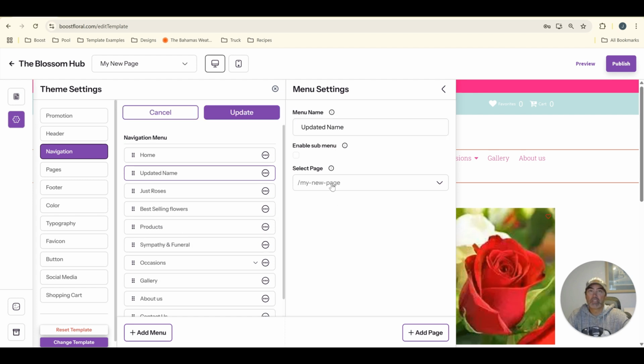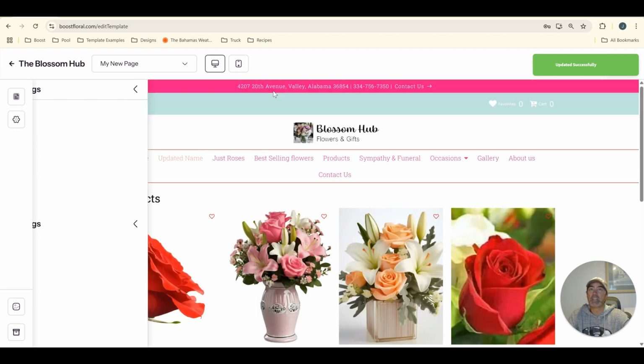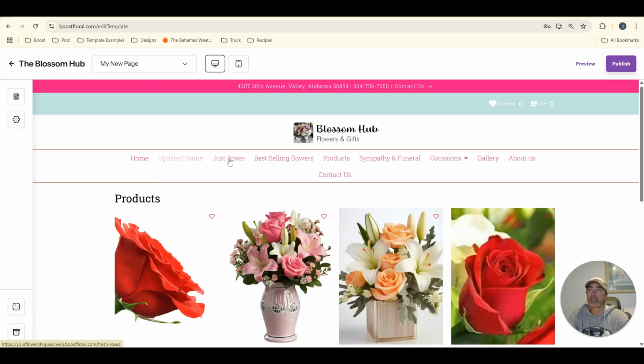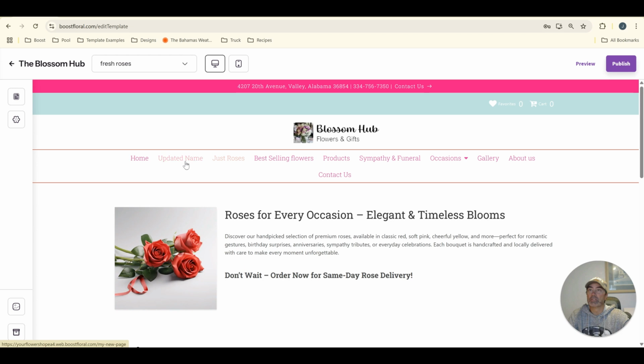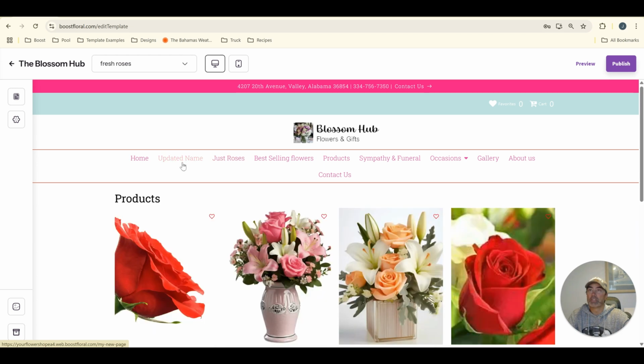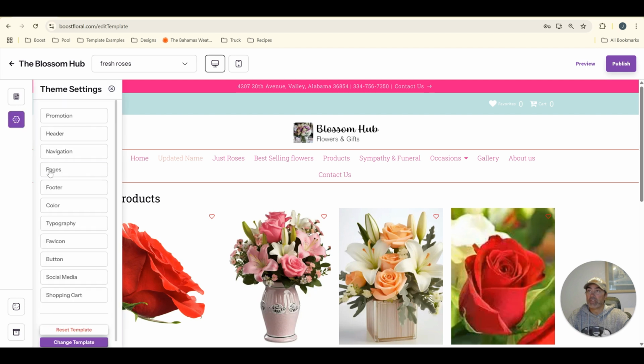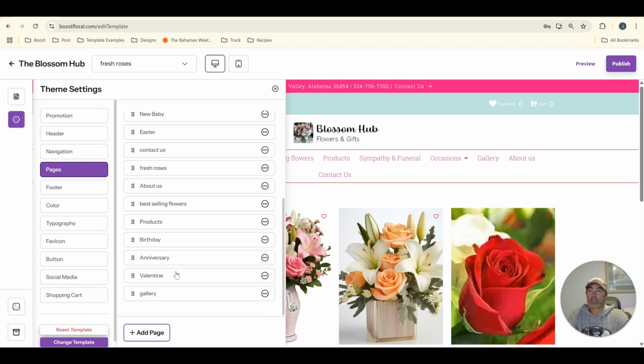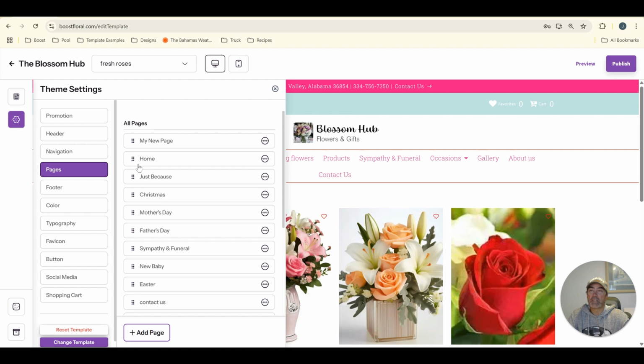And you see it's still pointing to the same page. I'm just changing the name of it on the nav menu here. So I'm going there, and I'm going to my updated name. So that's really it. It is very simple to create new pages and update the nav menu.